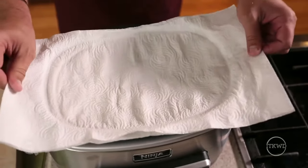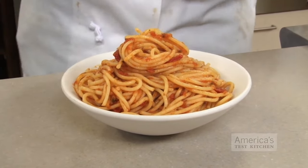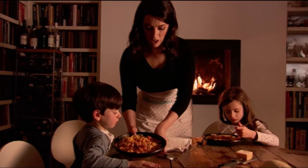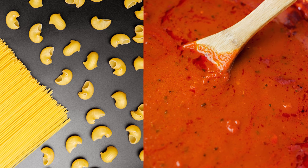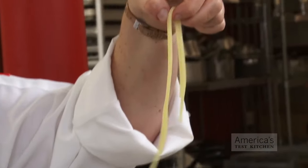Pasta in the slow cooker sounds like a recipe for disaster — it's easy to picture cooked-for-hours spaghetti that is so far past al dente it's unrecognizable. Bon Appétit doesn't mince words on the topic, saying: "Sure, there are slow cooker recipes for pasta dishes out there, but you definitely shouldn't attempt to make them." As much as we respect Bon Appétit's stance, sometimes slow cooker spaghetti and meatballs just needs to happen, and you're not destined for soggy spaghetti if you plan ahead. Here's the secret: don't mix the dried pasta into the sauce until you're about 20 minutes away from mealtime. When your pasta is perfectly al dente, serve immediately. Or if you don't mind the extra pot, just cook the pasta separately and add it at the end. Either way, you've successfully avoided a mushy mess.